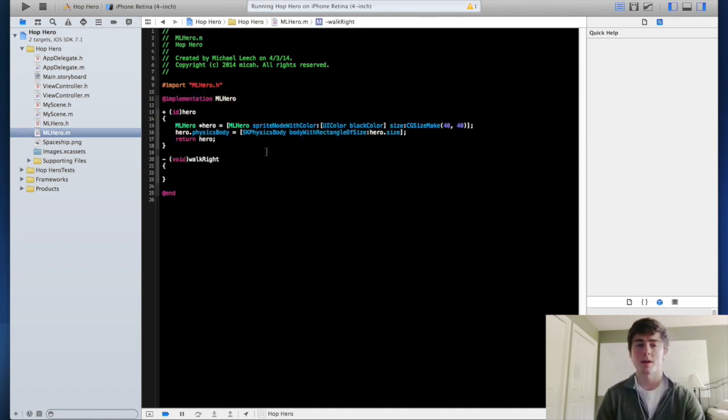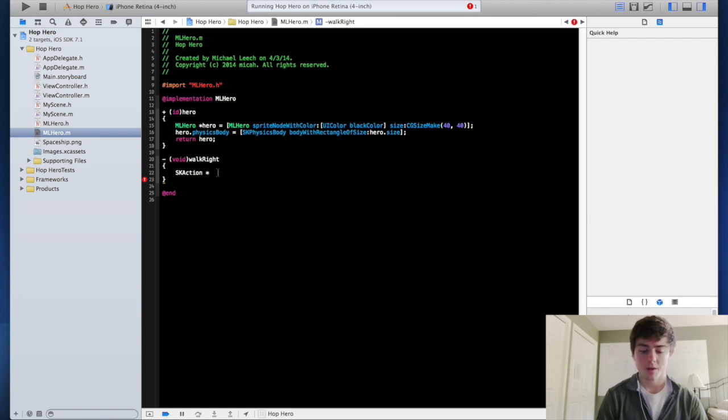So what we're going to work with right now is a new thing called SKActions. Now, actions are things you can run on nodes that do a variety of different things, and it's super fun to mess with. You can make nodes rotate. You can make nodes move. You can make nodes disappear, grow, shrink. SKAction is an extremely powerful tool for SpriteKit.